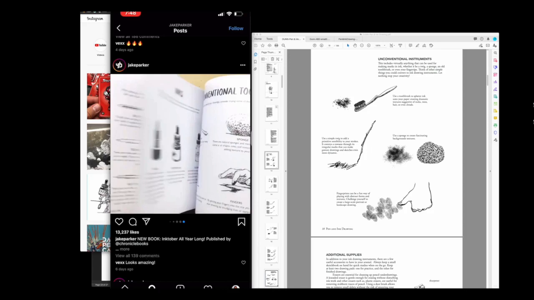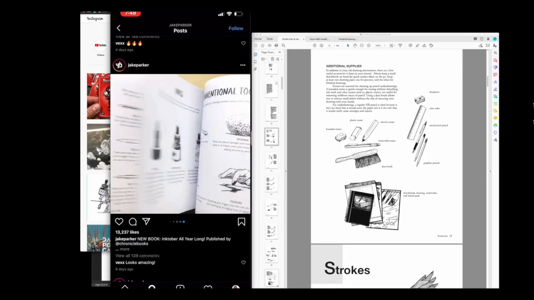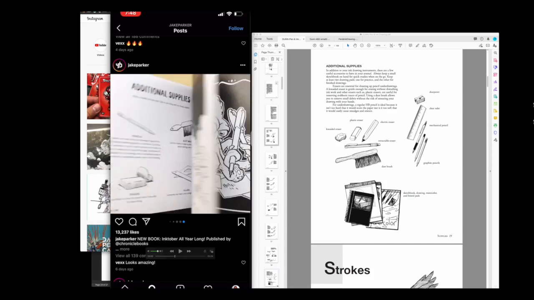I discuss using things that are not traditional drawing instruments. Here I have a sponge, fingertips. So I have sponge, he has sponge. I have fingertips, you can use your fingers. Wow. After that, I have additional supplies. What does he have? After that, he has, wow, additional supplies. A dust brush, eraser, pencil, and a ruler. Dust brush, eraser, pencil, and rulers.